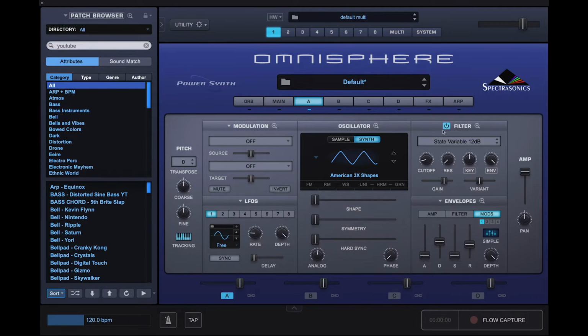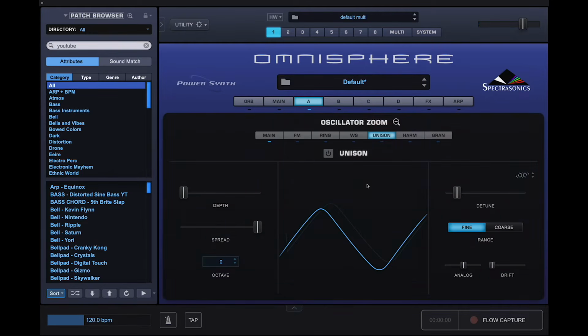And this little trick is you don't have to turn on the filter section if you're going to select a filter. Just select the filter and the filter section will turn on all by its little self. Turn that to about 1/4, bring the resonance up. That's nice. I want my usual trick: Unison. Bring the depth up. Drop in an octave for a nice thick sound.